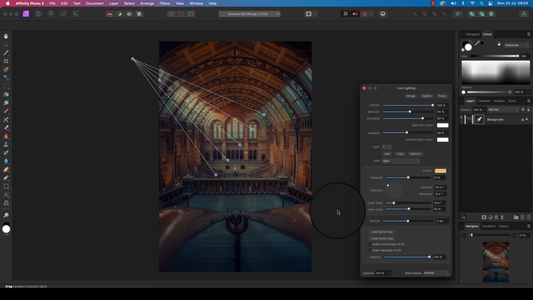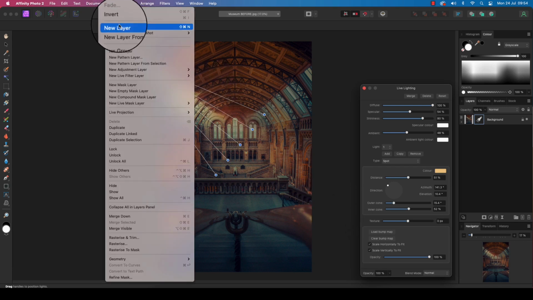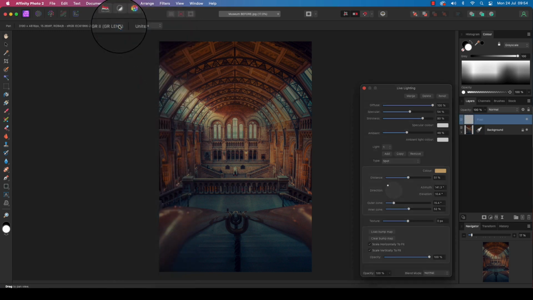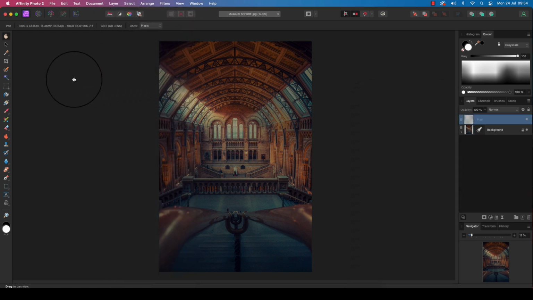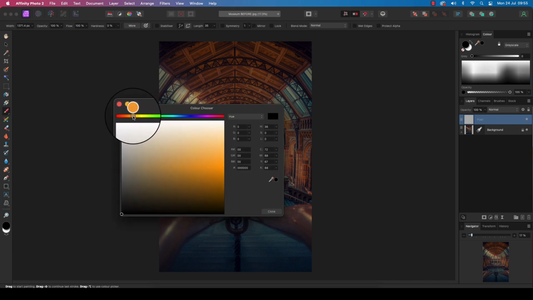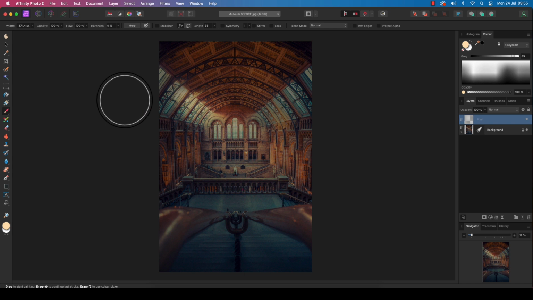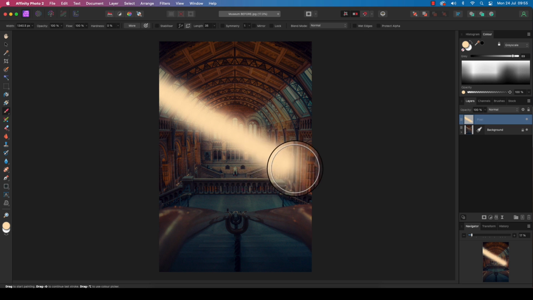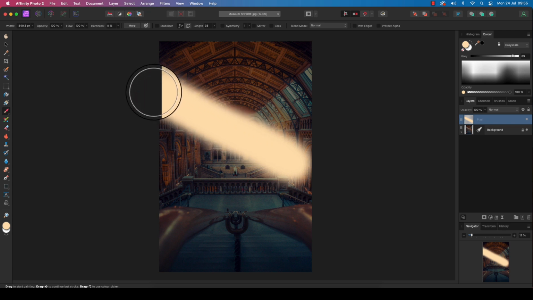Okay, it's in this stage of the technique where we go a bit manual. Head to Layer, scroll down and select New Layer. Now head to the toolbox and select the paintbrush tool, and the keyboard shortcut for this is B. Select the colour of the brush. In our case we want a slight orange tinge. That should do nicely. And you can adjust the size of the brush using the square bracket keys. And what I'm going to do is just brush in a beam of light that will replicate a shaft of light coming through the window.